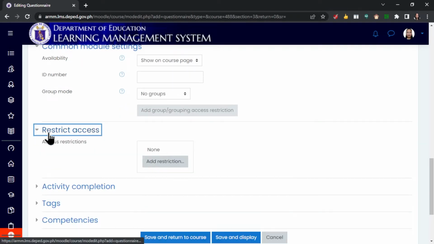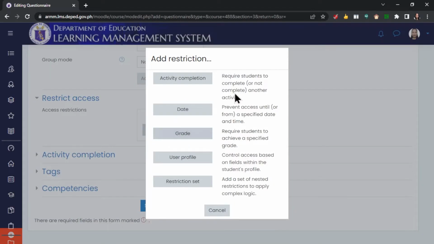Then we have here the restrict access. These are the following restrictions that you can add to restrict your users or participants sa pagsagot ng questionnaire. So we have here the activity completion, kung saan kailangan muna nilang matapos yung naunang activity before nila ma-access ang questionnaire activity na ginawa po ninyo.